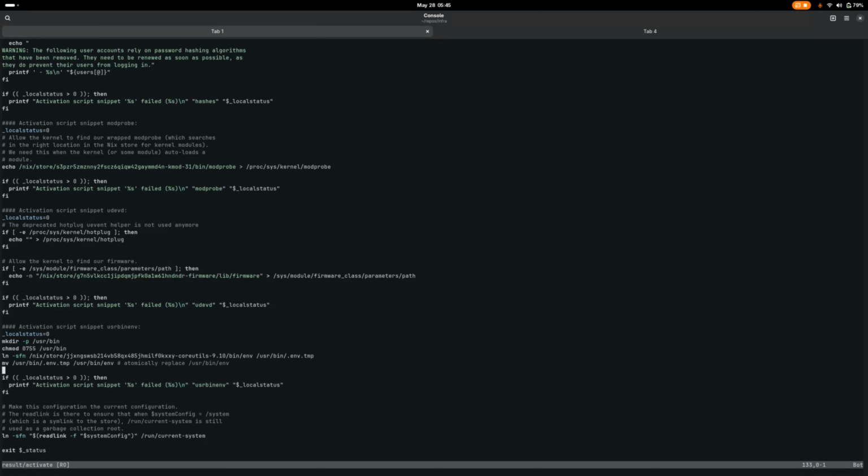Okay. So this is the script that I guess is run when you do a NixOS rebuild switch. Is that right? And on every boot. I see.